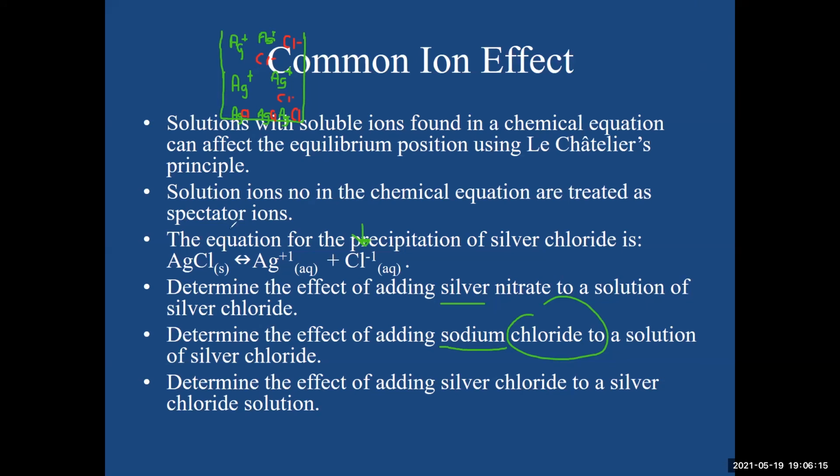To the right? Or to the products? Okay, so again, you're doing exactly the same thing that we did with the silver, right? You're adding silver ion, you're going to be shifting it back to the reactant, right? Here, you're adding chloride, you're going to shift it back to the reactant. So anytime that you make it unbalanced, it's going to try to find its way back to being balanced.